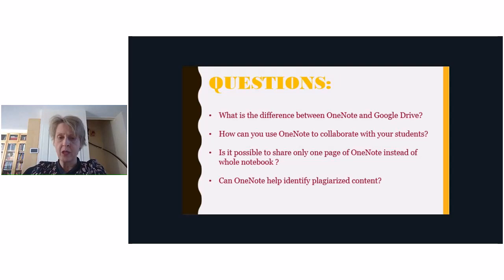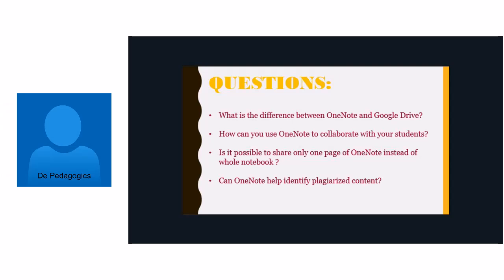And then the fourth question on this slide is, can OneNote help identify plagiarized content? No, it cannot. And if this is important to you, then I highly suggest that you submit this as a feature request on the OneNote feedback forums, which you can find at the onenote.uservoice.com website. Excellent.